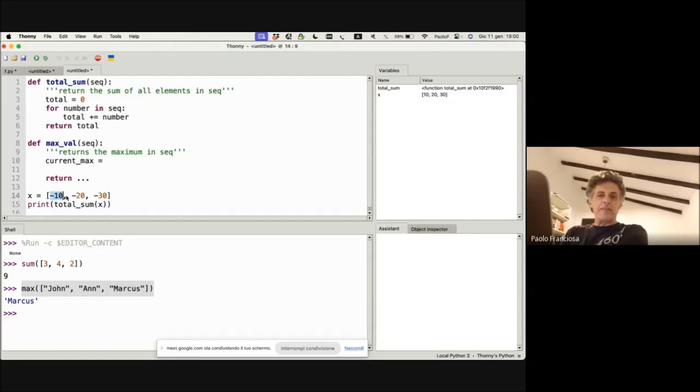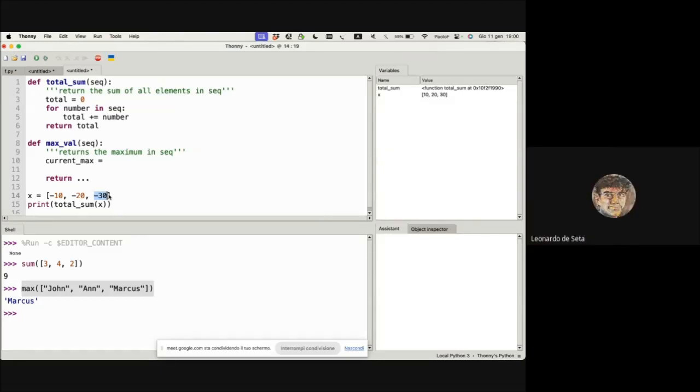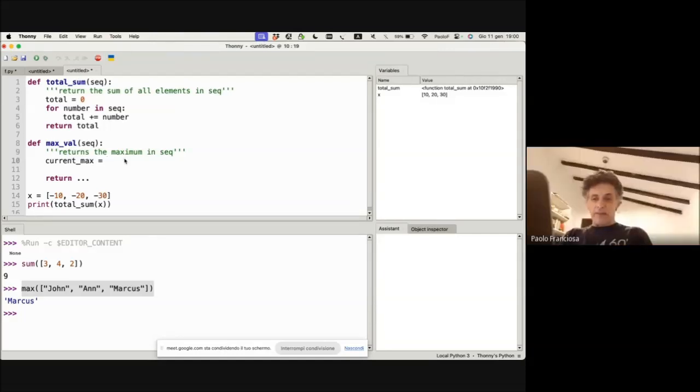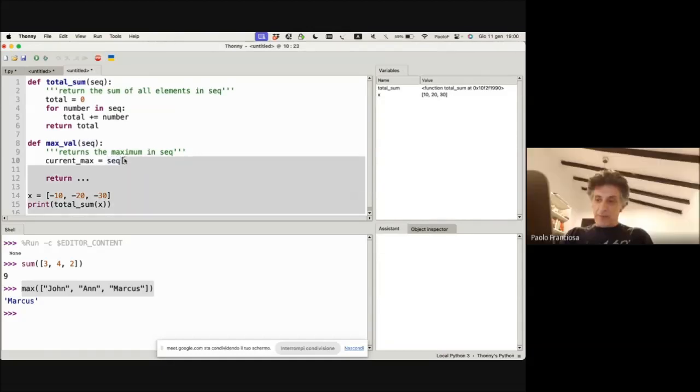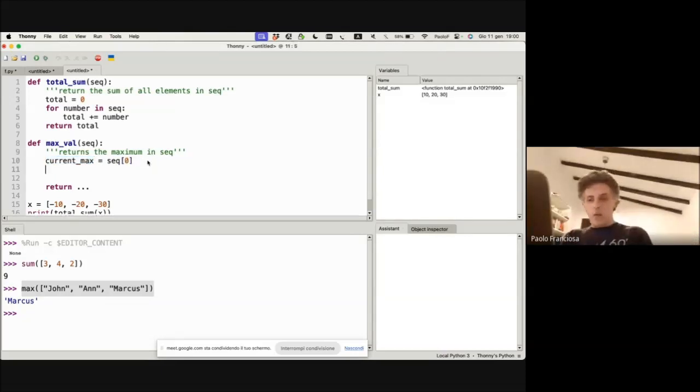This is not better than 0. This is not better than 0. This is not better than 0. The maximum is 0. Is it correct? No. So we take the first element of the sequence. Which is the first element? The element in position 0. We take this value, the element in position 0, and we copy that value into this other variable.